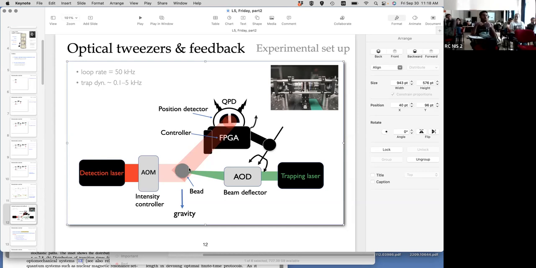The controller also moves the position of the laser, right? Yes. This acousto-optic beam deflector, you can give it a signal and it will change the direction of the beam, which can change the height of the beam as it goes through the trap. Here's a snapshot of a piece of the experiment showing the sample in the center. There's an objective to focus the laser beam to create the trap, and another objective with the other laser to observe it, which is converged less strongly, so it's a wider beam. Okay, so that's the experiment.